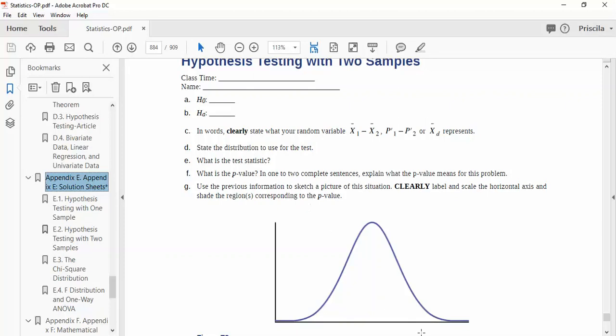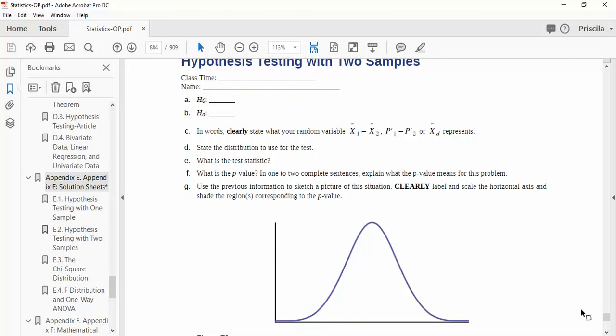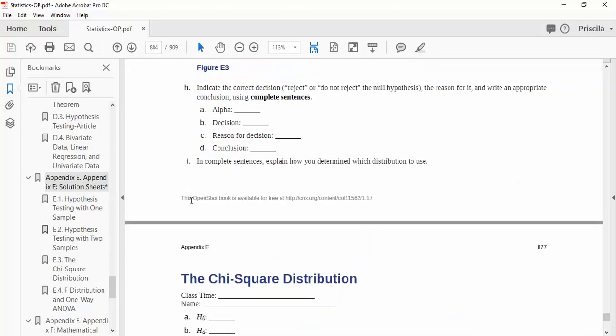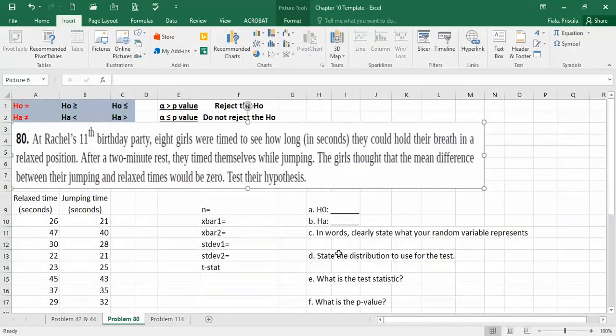You're not going to, I'm not asking you to draw the graph. I guess you got the idea already when it's a right tail test, left tail test, a two tail test. So you don't need to sketch the graph for me. And also right here for the two, you're not going to be asked for the confidence interval. And also you don't need to put an incomplete sentence explaining how you determine which distribution, because that's what we're going to go over here. And you really don't need a lengthy answer for that. So let's start with the problem.